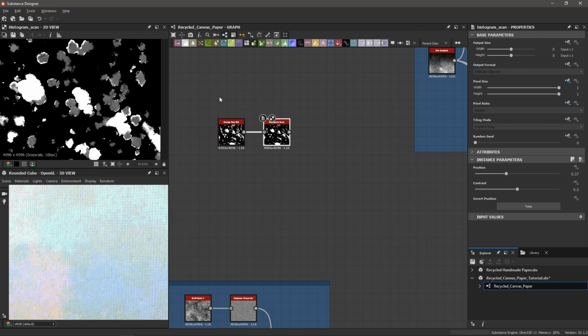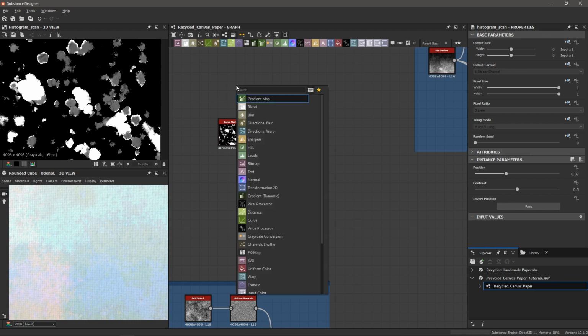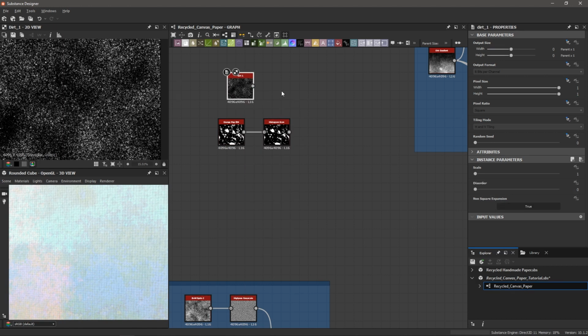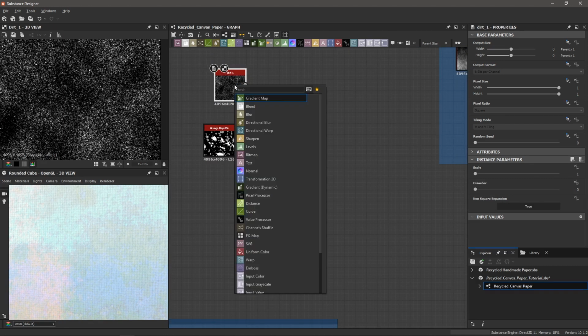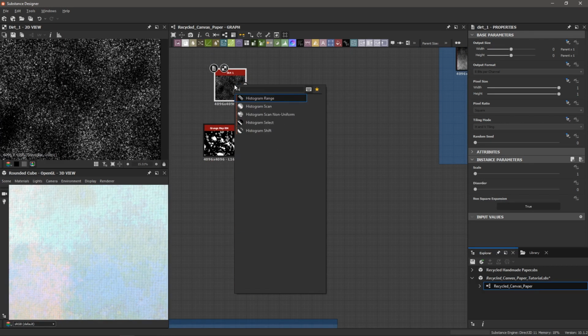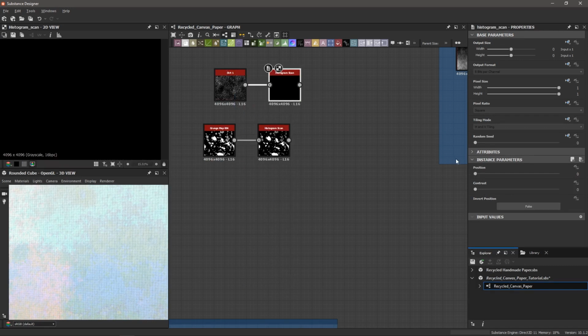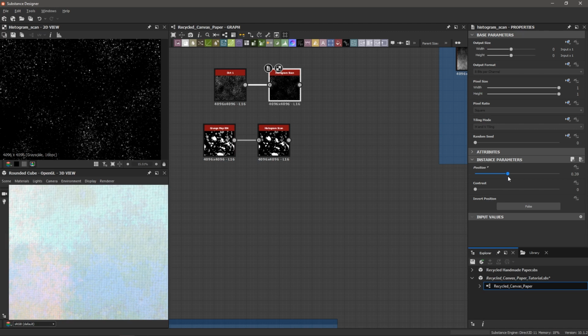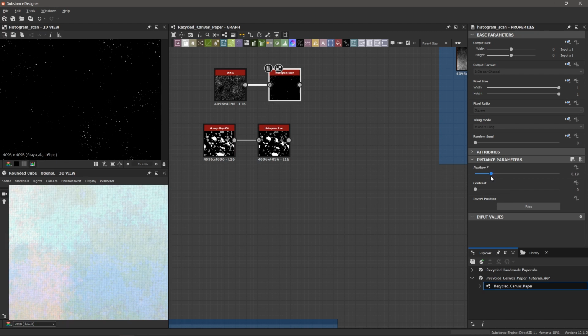But I want to shake this up a bit more, and I'm going to add in another noise here. So let's add a dirt 1. And I'm going to do the same thing. Connected to that dirt 1, I'm going to hit spacebar and add another histogram scan. Slide up the position of this one. You can see we can allow some of these specks in, and we can choose how many specks we want to include. And really, if I zoom in here, I don't want that much. I think I'm going to add maybe something like that. That's good. 0.07 is good.